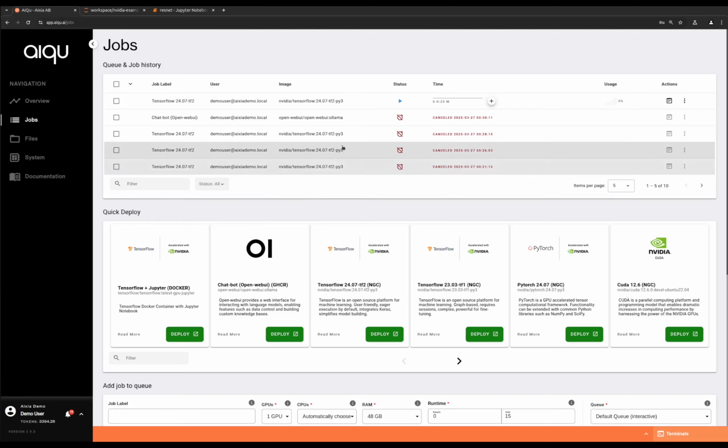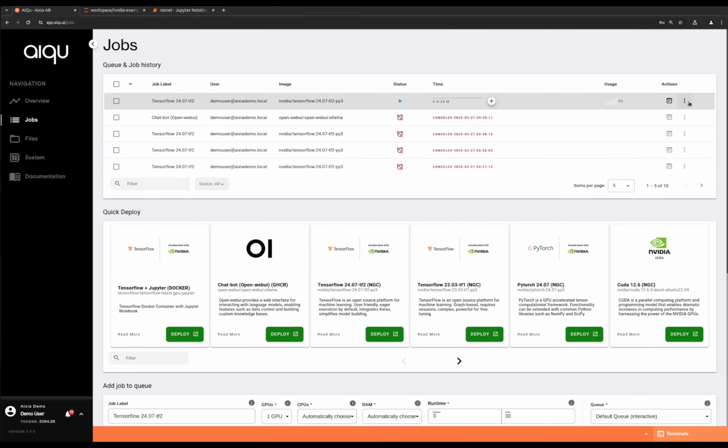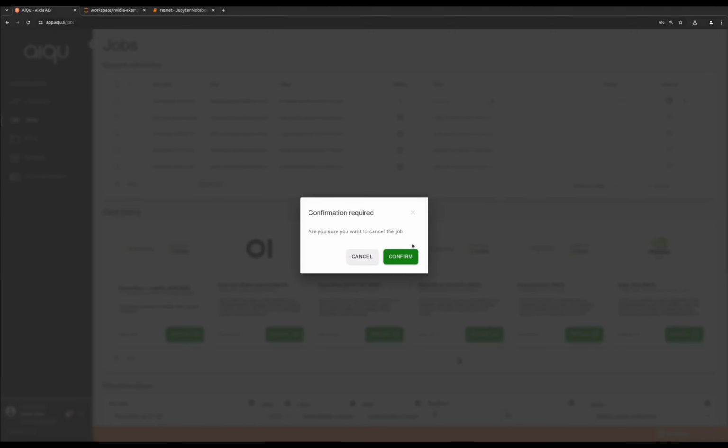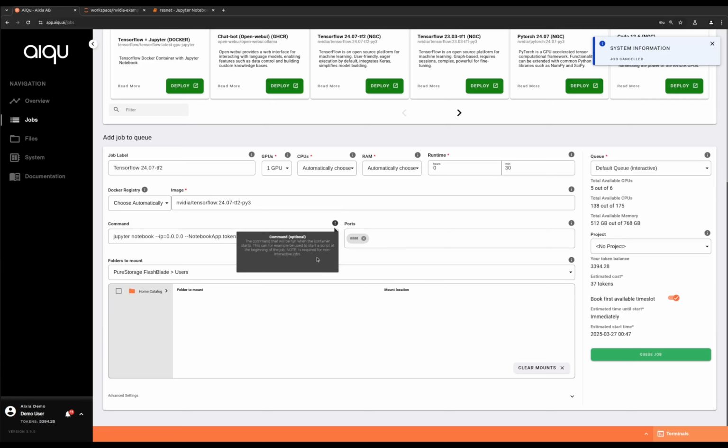So if we take a look at our last image, we find that we have no folder mounts, which would have been shown here. So what we can do is clone this last job so that it will look exactly the same. We can go ahead and close this job, cancel job, and after we cloned it, we will have all of the parameters that we used last time, but we will make one change.